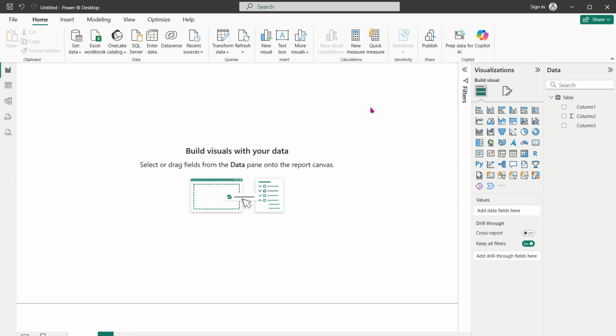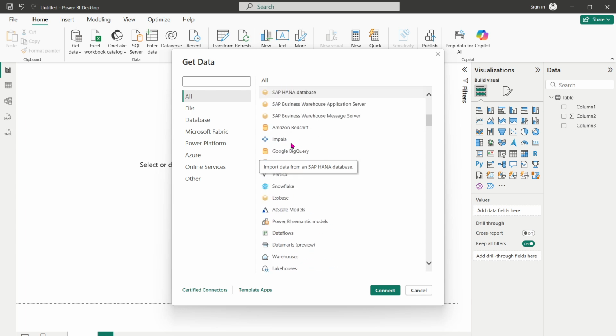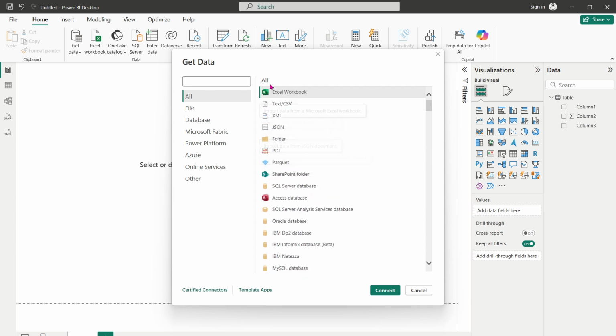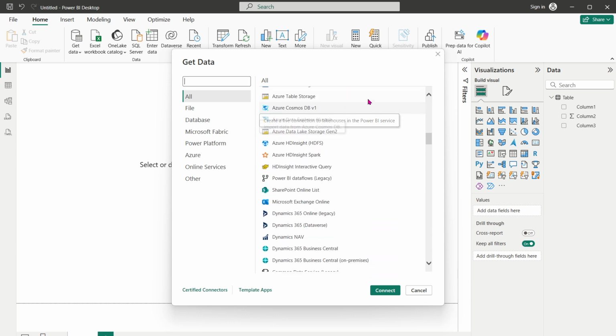The first step in creating any visualization is to import your data. Whether you're pulling in data from an Excel spreadsheet, a database, or another data source, Power BI makes this process seamless. You'll find the option to import your data on the Home ribbon at the top of the application. Ensure that the data you import has the fields necessary for a Sankey chart, such as categories for the source and the destination, along with values to denote the flow between these points.